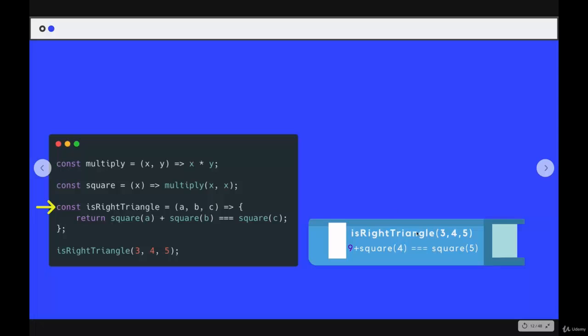Now we end up with isRightTriangle. That's the current function that is being executed. It's been waiting a while, because a while is relative, but I had to wait for 2 other function calls to return. So now you can kind of fill in the blank here. The first part, square of a, square of 3 is 9. We have a value. Then it moves on. All right, is there another function call? Yep, there is. Square of 4, which is b.